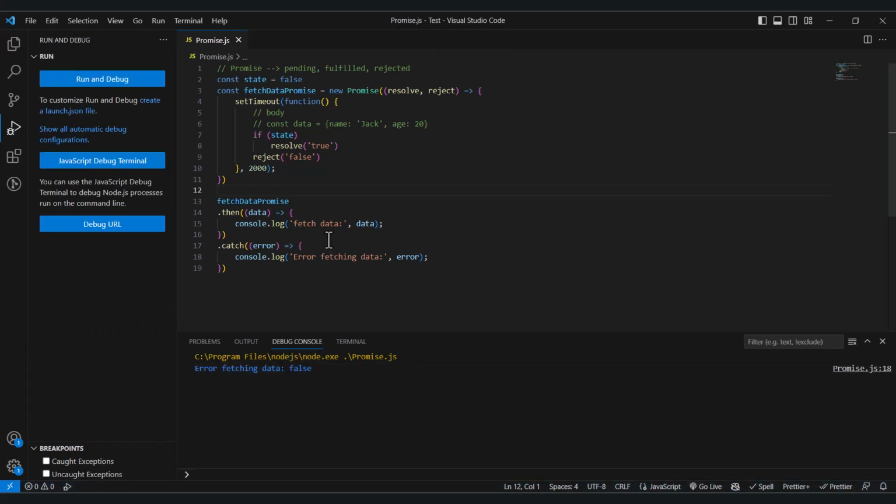And there you have it. You've just learned the basics of JavaScript promises. They are a powerful tool for managing asynchronous operations and handling the results gracefully. Remember, promises can be chained and you can use async await syntax for even cleaner code.